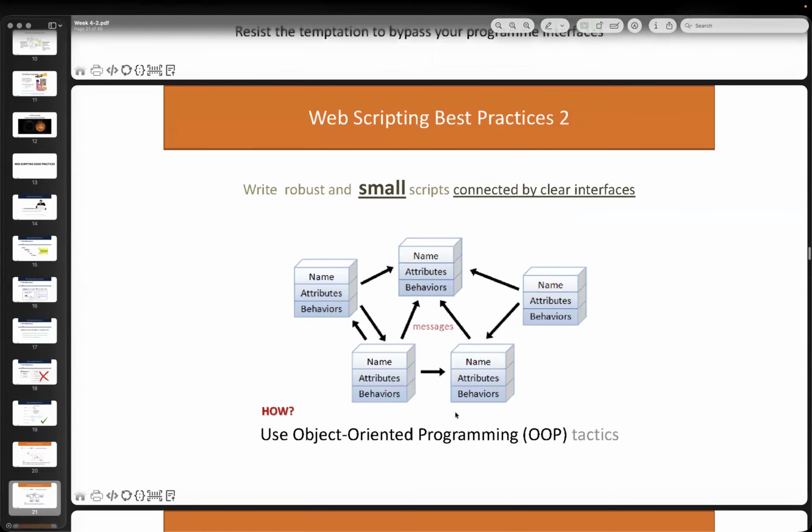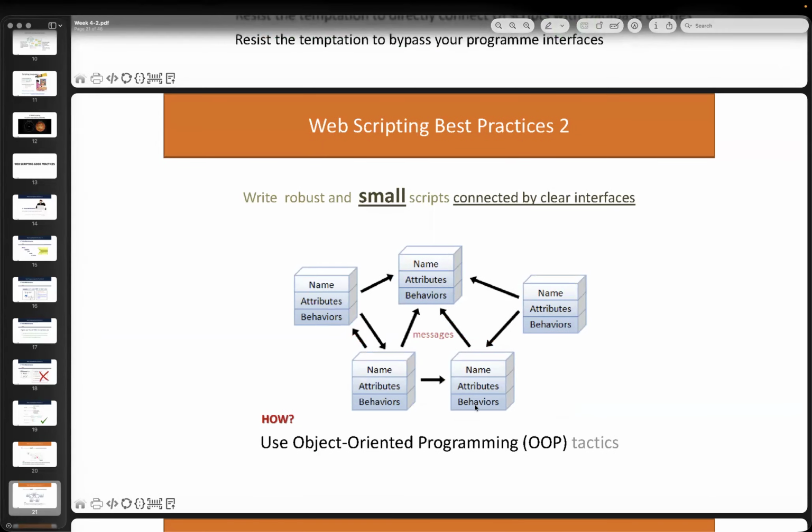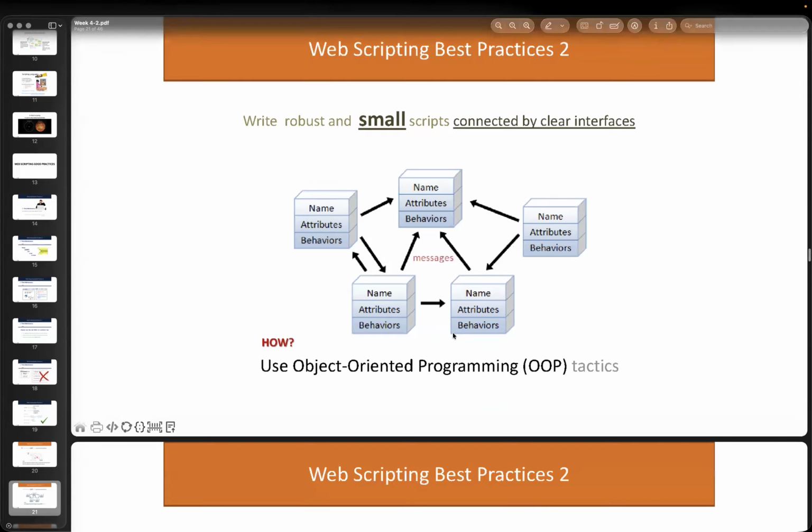Second part is I try to apply OO programming. Just imagine if we want to build a clear interface, think about what those objects are, what kind of attributes and behavior they have, and you can even apply that to your website. Let's say for the About Us page, what kind of attributes are required, what kind of behavior? Or you have Contact Us: what kind of attributes, maybe a form, and what kind of action, maybe you can submit the form, submit the email, send an email. All these will be their behaviors.